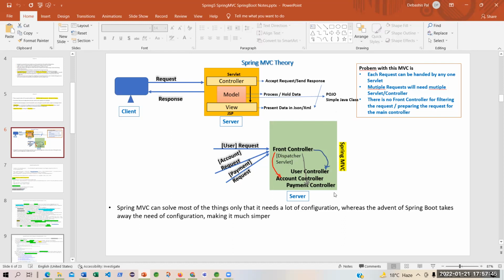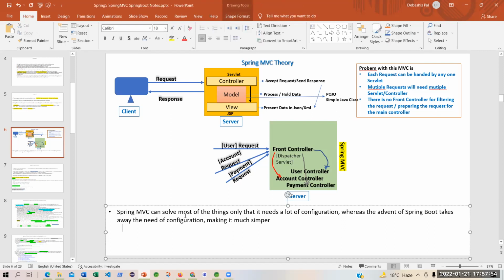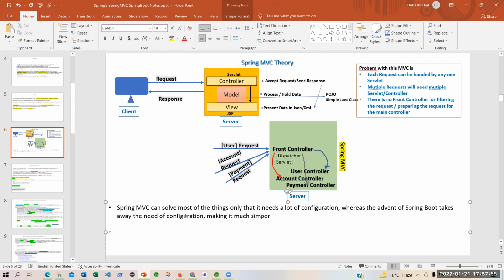What I'm saying is, Spring Boot is a backend engine, I can say.